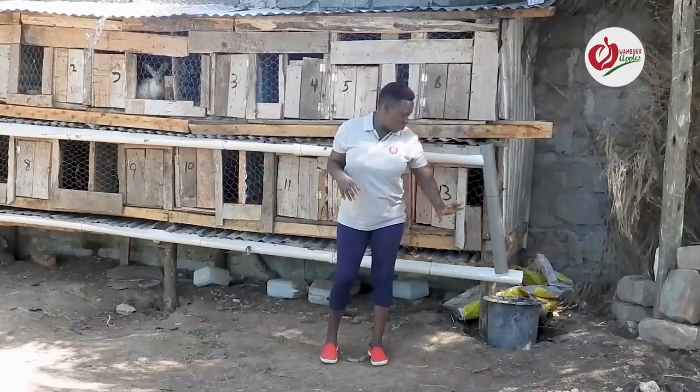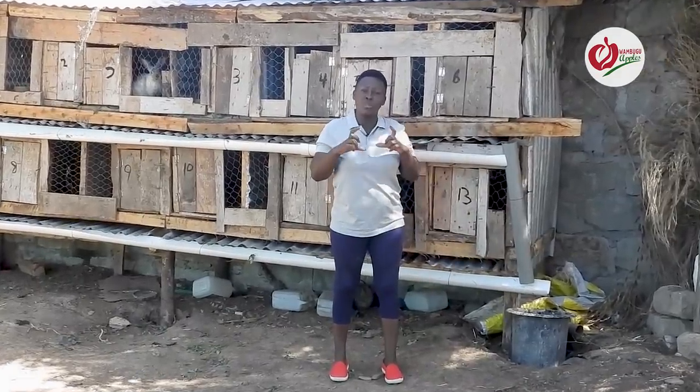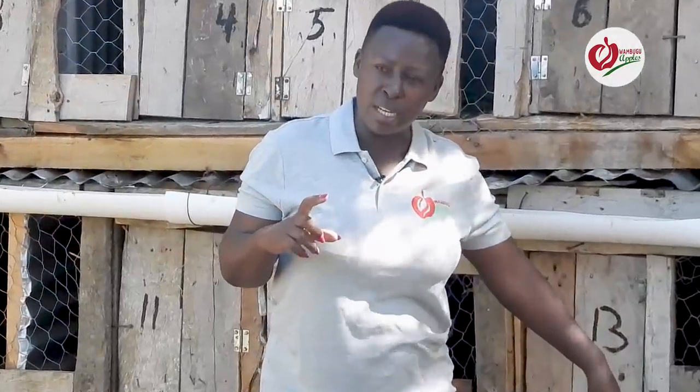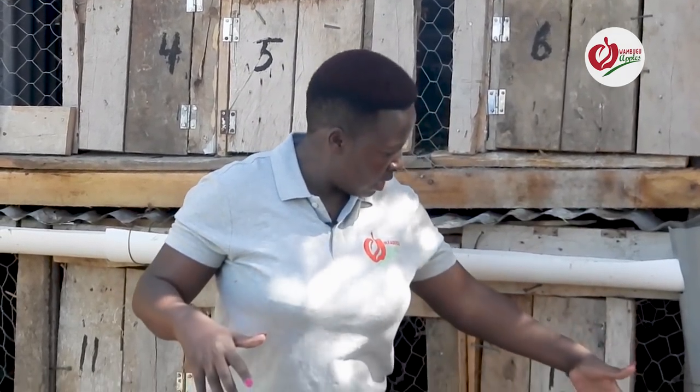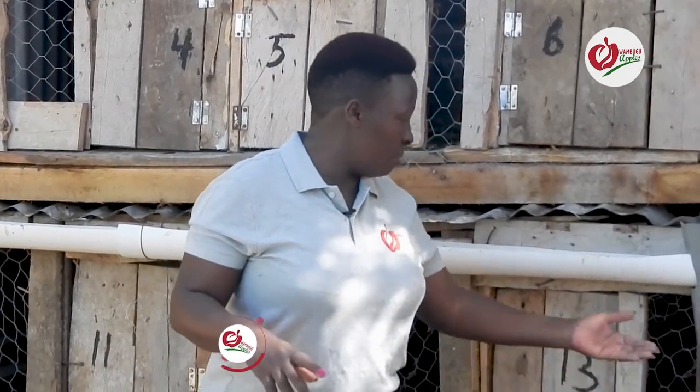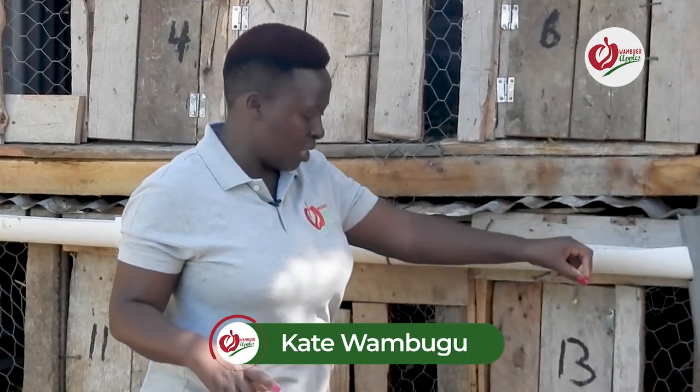Now, when it comes to using this urine, how do you use it? There's a ratio that we use. After tapping the urine here, and you have your pump, definitely you have to sieve this, and you'll be left with it very pure, without some unwanted things there, or maybe some leaves that dropped in the bucket. So you just make sure that you sieve it and remove them so that you are left with the urine. So you use a ratio of 2:1 when you're using it as a foliar on our trees. 2:1, meaning 1 liter of water, 2 liters of urine.